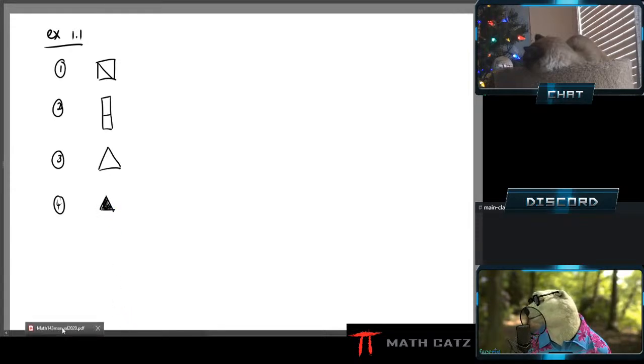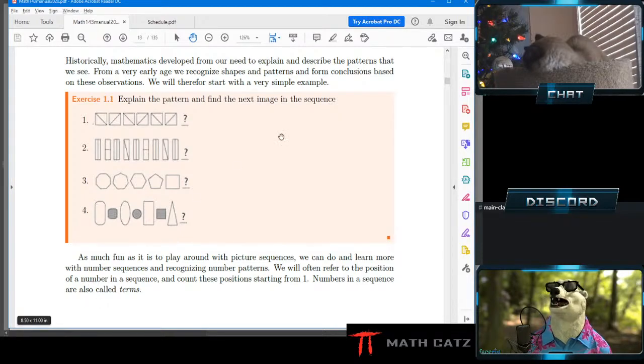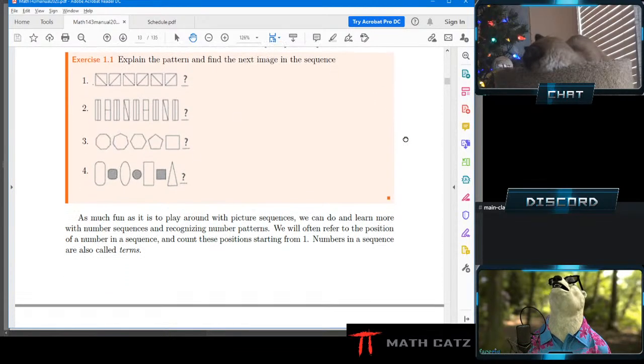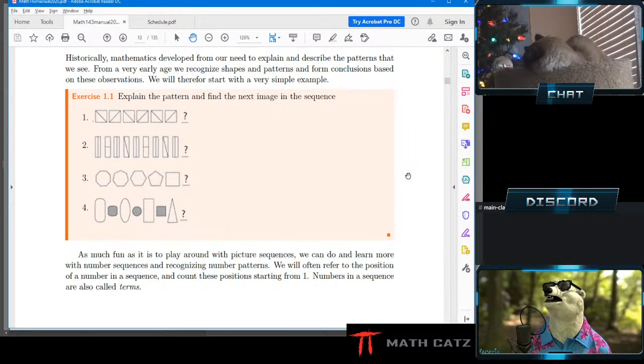Now, admittedly, this is just our introduction. It's a good place to start with kids, definitely, because it's nice and visual. They respond better to shapes. But the idea of noticing a pattern, explaining that pattern that we've just done verbally, and using that to continue the sequence is the fundamental aspect behind this topic.